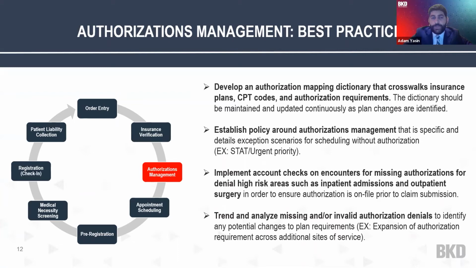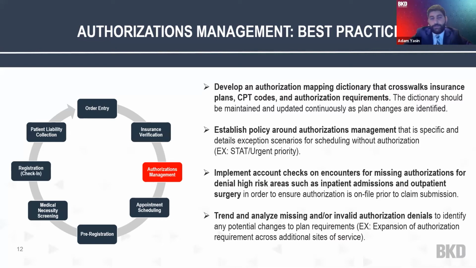So this is a really effective approach. Oftentimes, you get that claim out the door, you get it denied. It's a much harder conversation to have to try to get a retroactive authorization for that encounter. So account checks stop those discharge encounters and give us a pause to make sure that auth is there before we send the claim out. So highly recommended for your high risk denial areas in the hospital, so inpatient admissions and outpatient surgery.